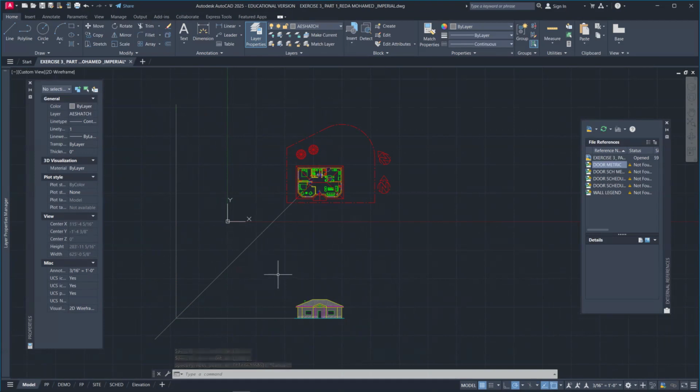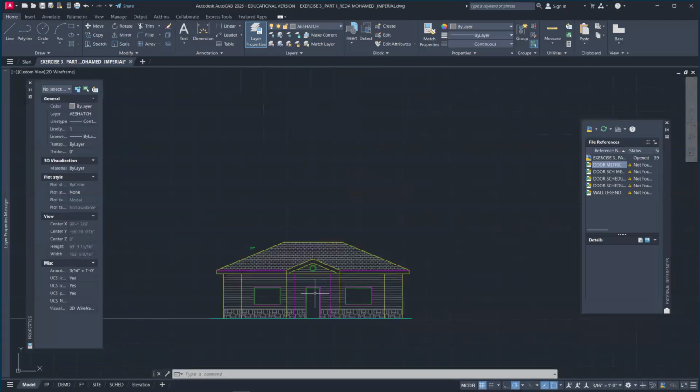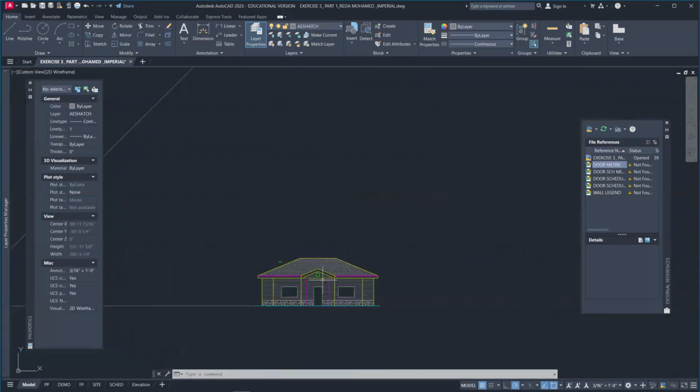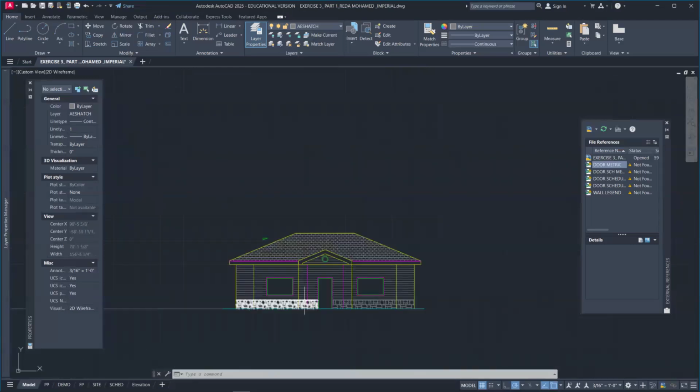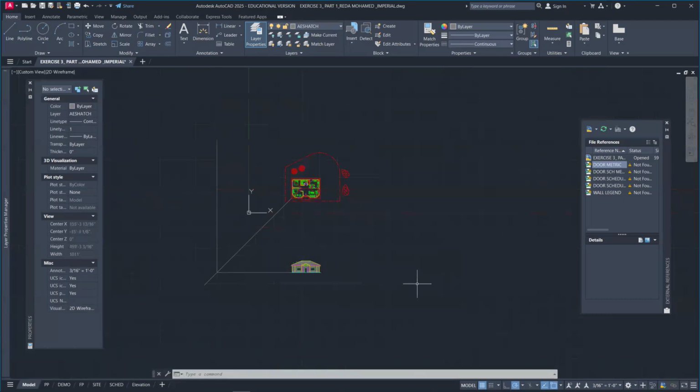Now, I can do the projections here, but of course you do want to work with the elevation right side up, or in this orientation. So I don't want to work here. I'm going to minimize this view. Okay, I'm in the model tab. Yeah, I can work here. I thought I was in paper space. So I can work here, but then I don't see my view cube.